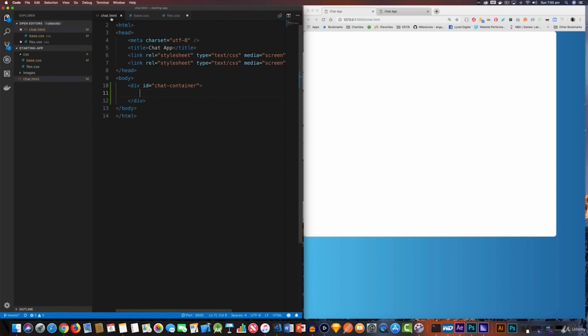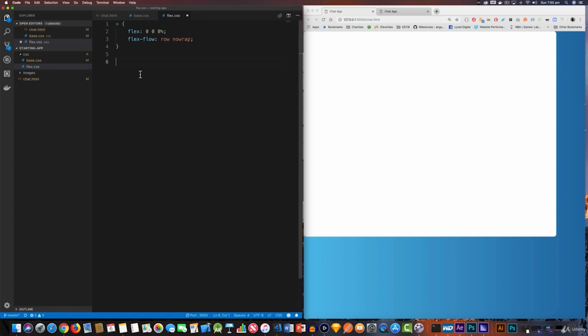Next thing I'm going to do is define what my flex container is going to be for the chat application. So if I look at the HTML, I can see that the chat container is inside the body element, therefore the body element has to have a display of flex on it. So I'll come down and go body, and I'll set display flex.